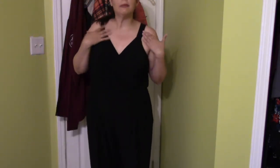So here's the last item I have, the jumpsuit. See? There's legs here. I mean, it's really flowy fabric, very giving. Like there's a lot here. It's fitted here, which is great. And I love it on my shoulders and my chest area because I am tall. So sometimes I have problems with chest to waist ratio. But I like it because I feel like these straps aren't going anywhere. They're not going to slip. They're not going to be pulling.